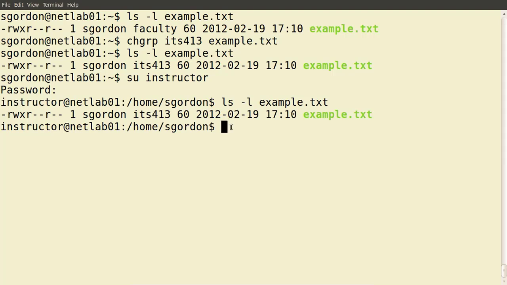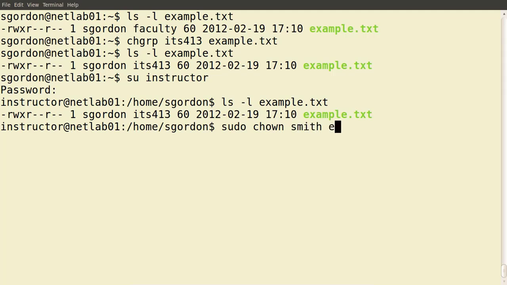And because I'm not the owner, I will precede this with sudo, because I need administrator access or root privileges to perform this operation. So sudo, and to change an owner, use chown, change owner. Specify the new owner. It's currently owned by S. Gordon. Let's change it to be owned by a different user, Smith.